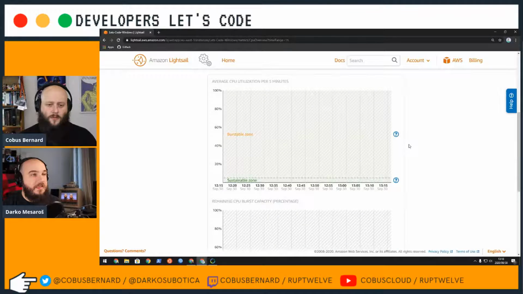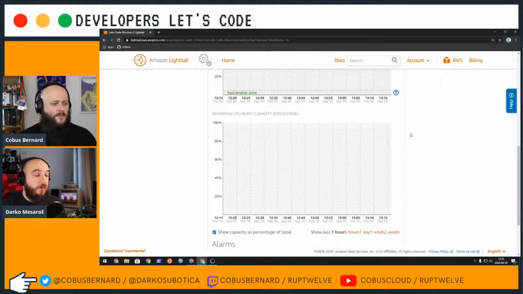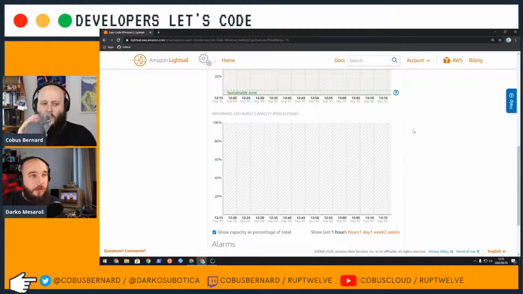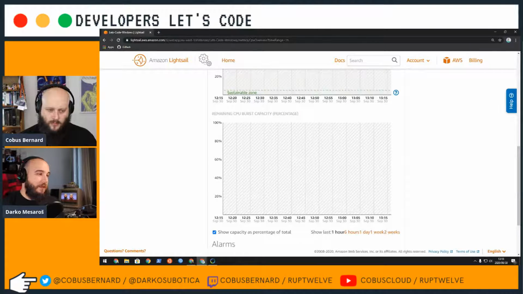I must say that the Lightsail interface and everything on Lightsail is one of the cleanest interfaces I've seen in a long time. If you ever wondered what AWS would look like if it was just a web hosting company, it would look mostly like this. If you ever used Linode, or your local VPS host, they offer similar things, but this is all powered by AWS and all the brunt behind it.